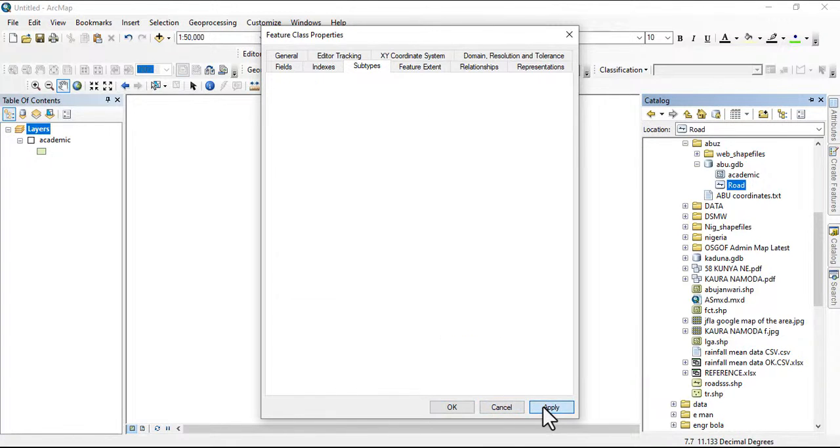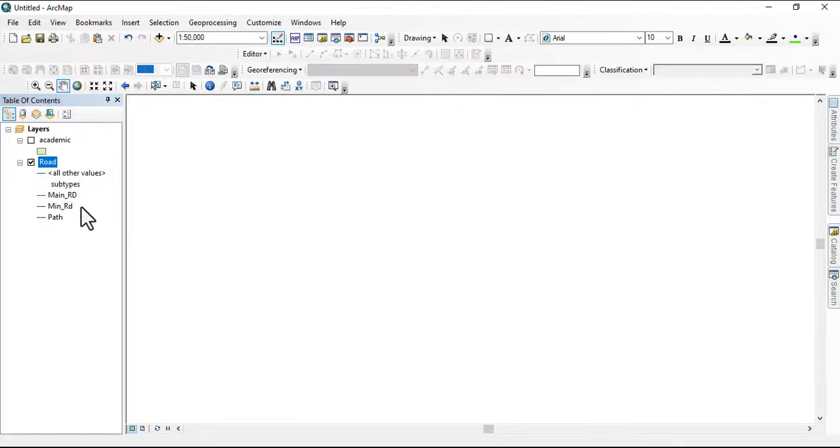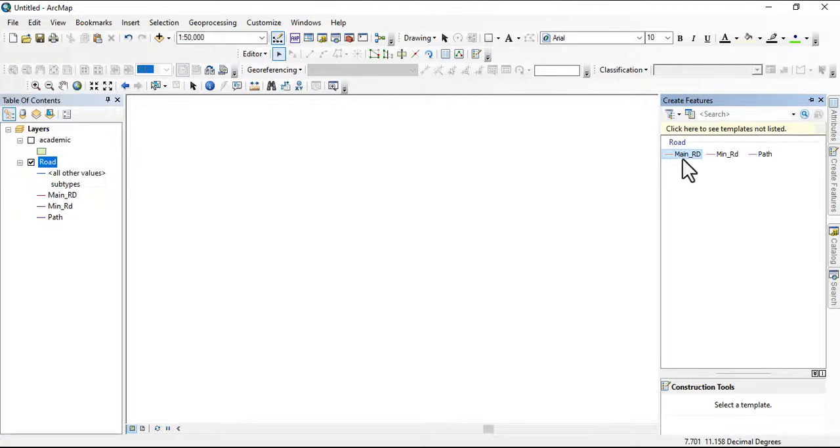So if we click on apply or OK now, and then we bring this road in, you're going to see a classification, not a drop down now, but a classification of those things. Meaning, if I import a satellite imagery, or I won't even import it, I just start editor. All right. So editor is going to start. Now, when you come to this create feature, you're going to have it named as main road, minor road, footpath.